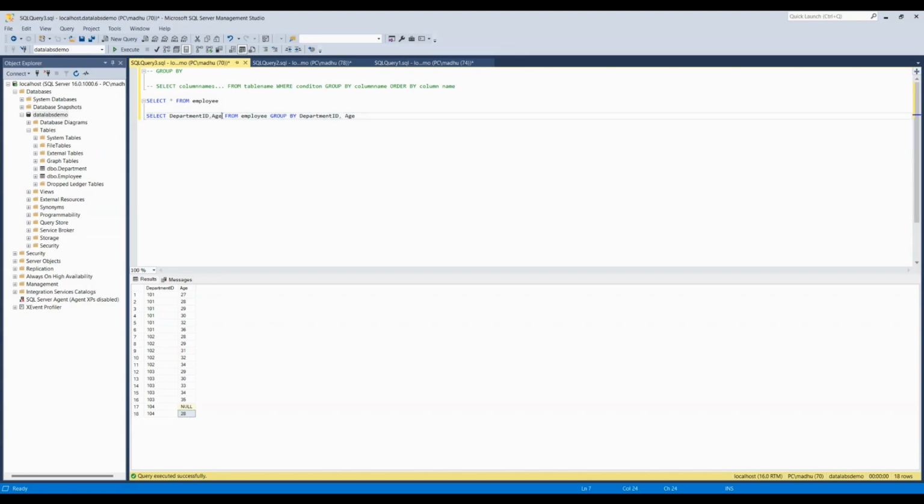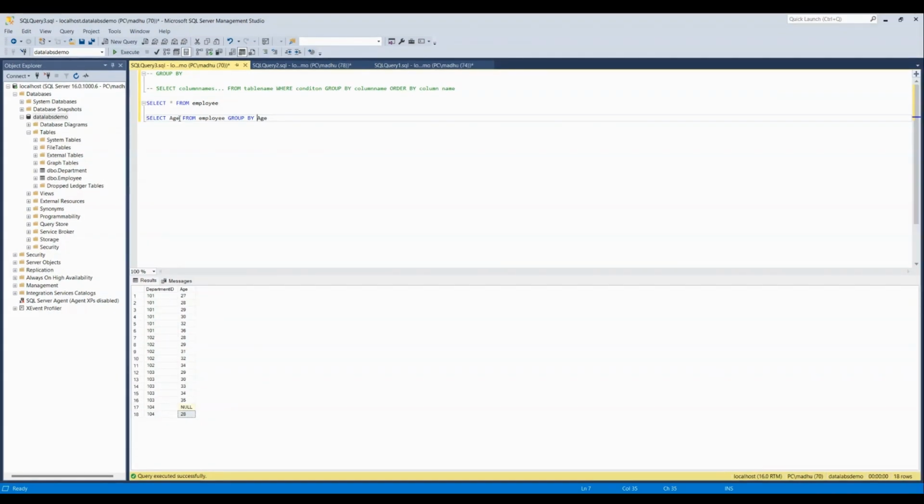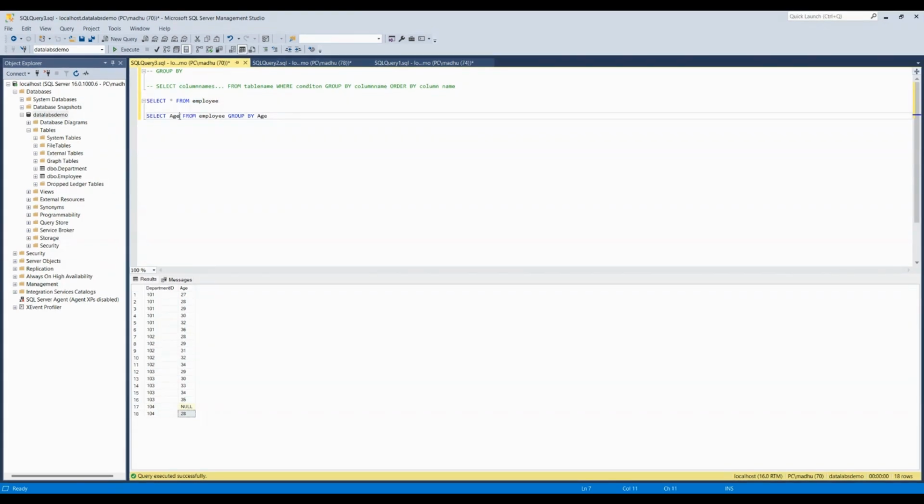Now if we apply an aggregate function on this, let's firstly apply the aggregate function on a single column. Now let's count the total employee on the basis of the age. So we'll do select age from employee group by age, and over here we will put count of age. Let's see what does this give to us. This is giving us the age and total number of employees which are for that particular age. So this is giving us the age 27 and there is only one employee with age 27. This is giving 28 and there are four employees and so on. 29 have 3, 30 have 5 and so on.